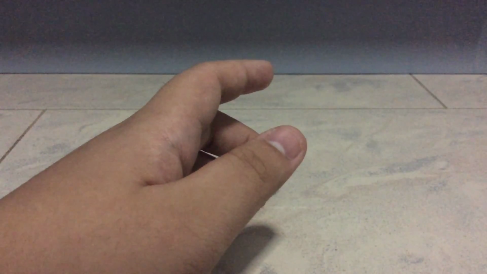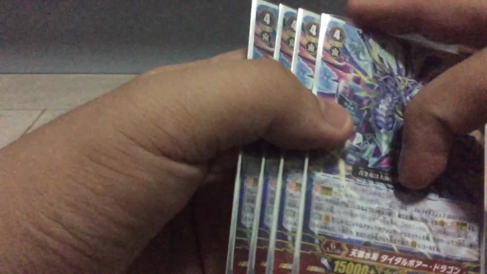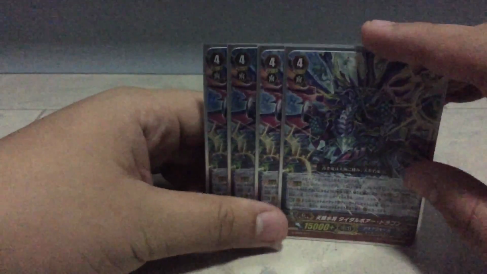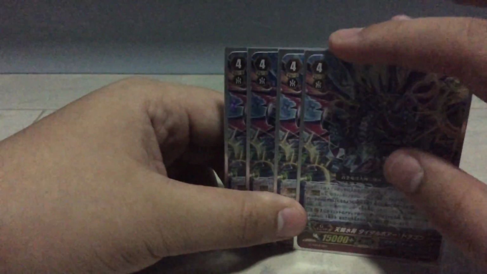Moving on to the strike deck. For the strike deck, I run 4 Tidal Ball. What Tidal Ball does is, when this unit attacks, if it's the 3rd battle or more, and it hits, you may draw a card, and then you may superior call 1 card from your hand. So he's there for the extra draw. If you want aggro, you can superior call and do stuff. But yeah, he's very, very good. I don't know how to put it this way, but he's very, very good.